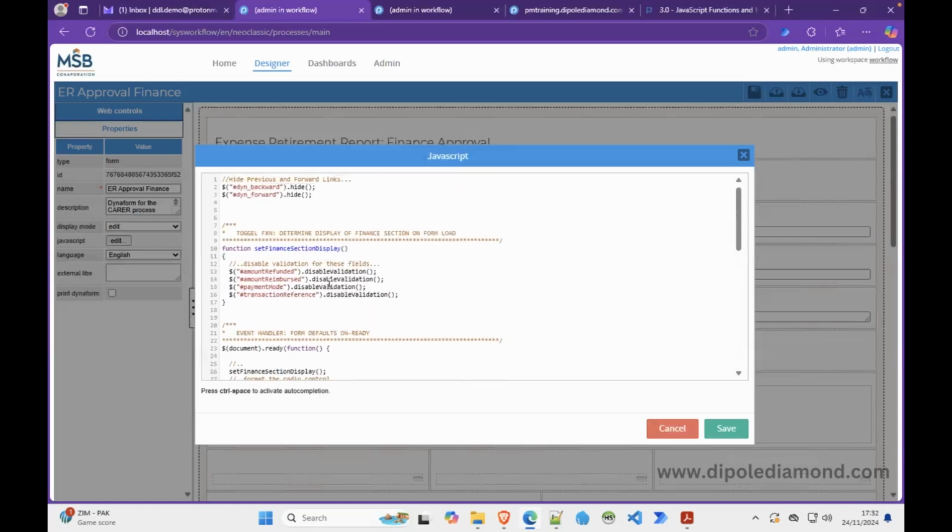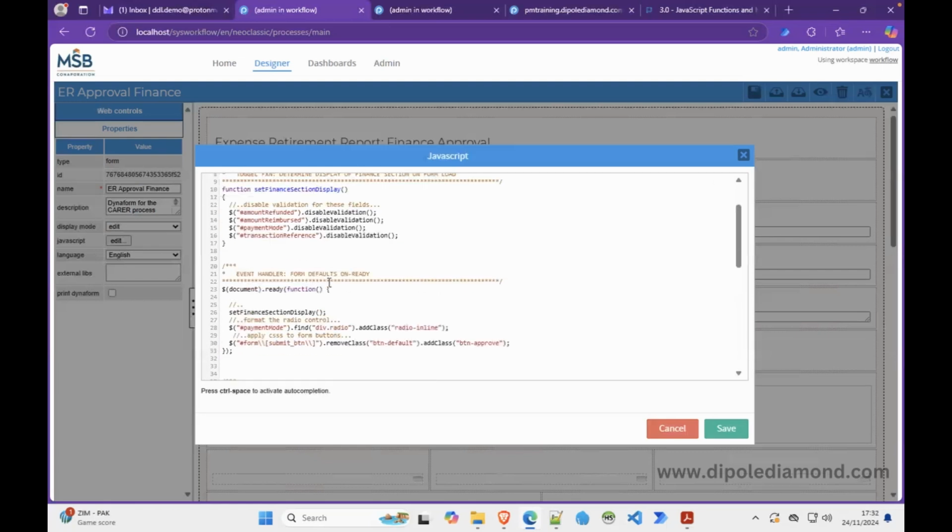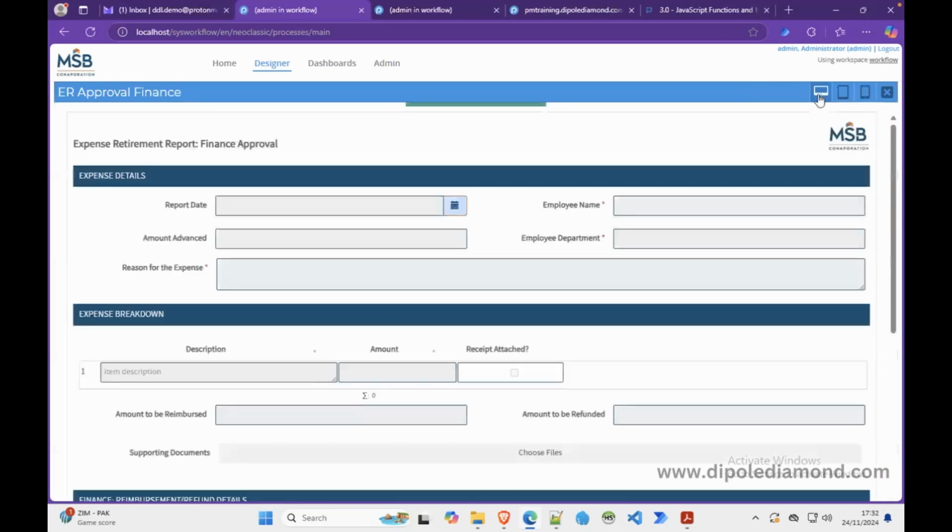So one major thing we need to do would be to determine how the form should look in terms of the finance section. So let's see that our JavaScript has no syntax error at this point.